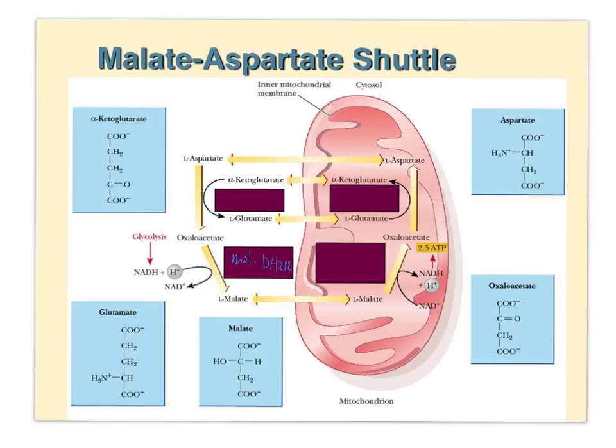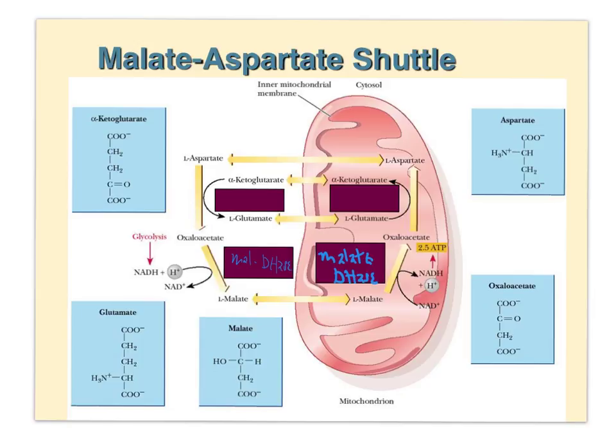Okay, the malate can then just go through the membrane, and on the mitochondrial side, we have malate that becomes oxaloacetate, and you have an NAD plus that becomes an NADH. So what class of enzymes can this be? Dehydrogenase, and what one is it? It's the same one. It's the mitochondrial version. It's malate dehydrogenase, which once again I'm going to abbreviate. And so that NADH goes to complex 1 and makes ATP.